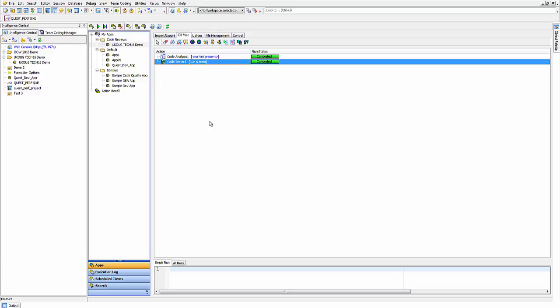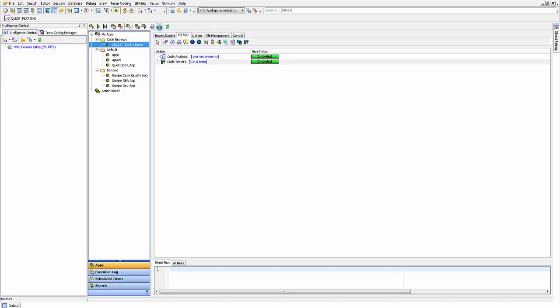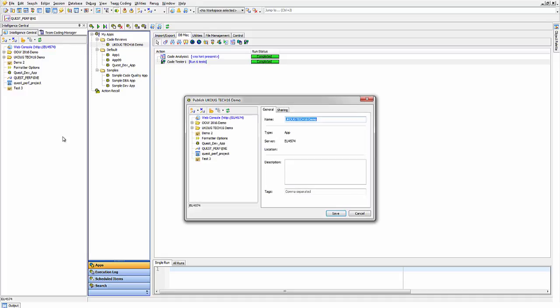Next job is to publish it onto Toad Intelligence Central, and for that you select the app. So this is the app to which these actions belong, and just come up to the toolbar here and say Publish Selected App to Intelligence Central. Now you need to make a connection to Toad Intelligence Central first of all, which you'll do in the Intelligence Central flyout window on the left.